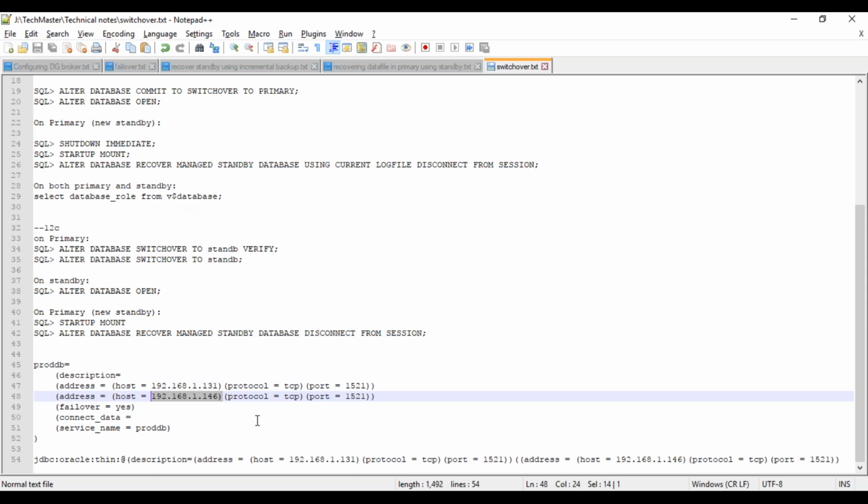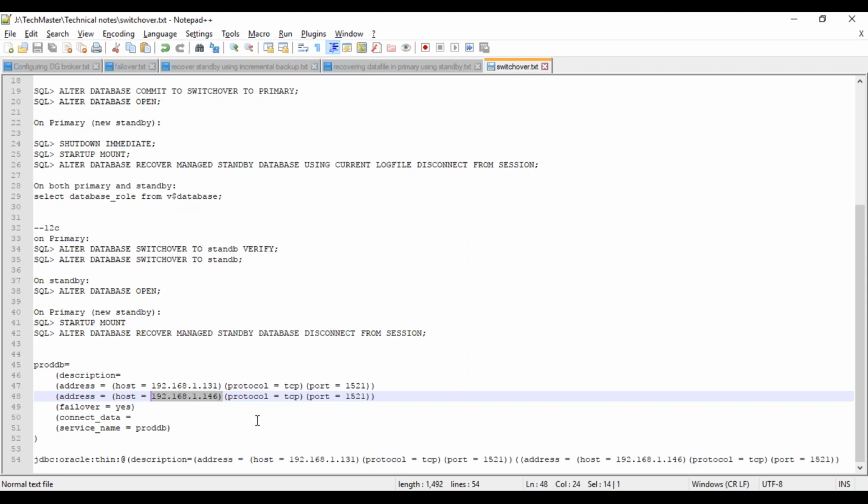Then Oracle will now try to connect to 146, and this time it will be successful because on 146 the standby database was opened as the primary database. So that's how it will do a switch. First it will test the first server, if not it will test the second server, and like that it will keep on proceeding.